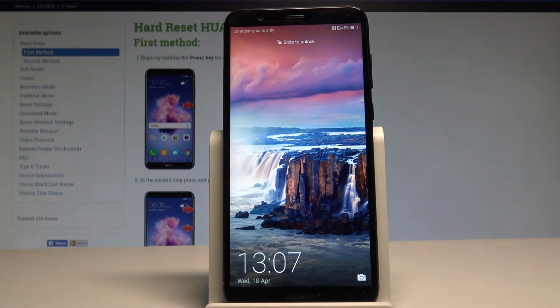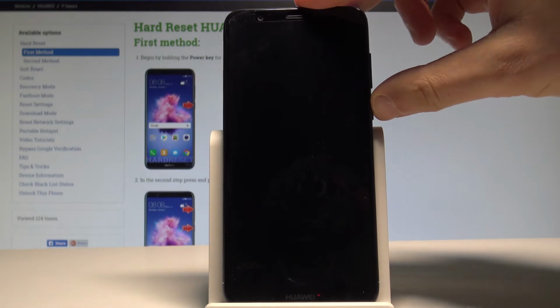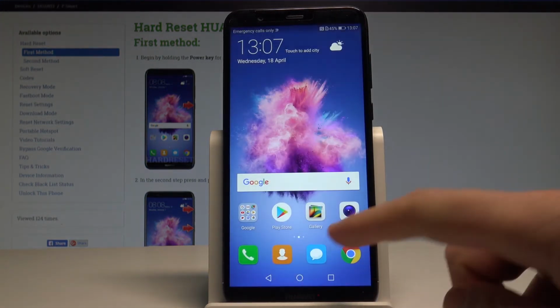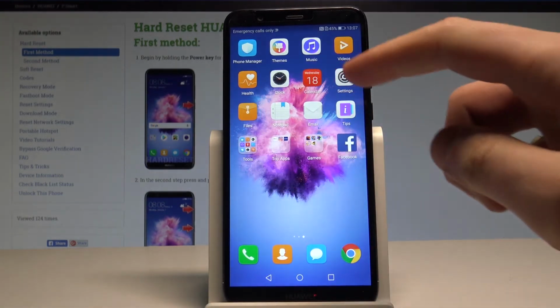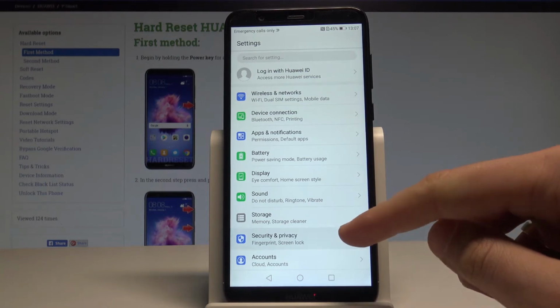Here I have HUAWEI P Smart, and let me show you how to add the fingerprint protection on the following device. So at the very beginning, let's unlock the screen. Here let's use the home screen, of course. Find and select the settings. Right now let's choose the security and privacy.